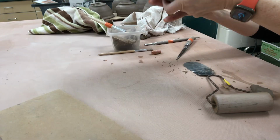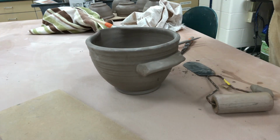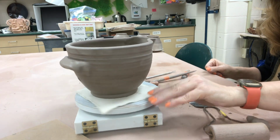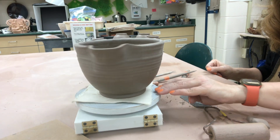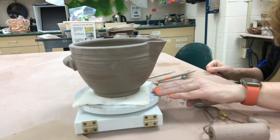I'm stamping, and then, of course, I am signing. And that is making a batter bowl with a pouring spout and a snug little handle. Hopefully you've enjoyed that and can pick up some tips.